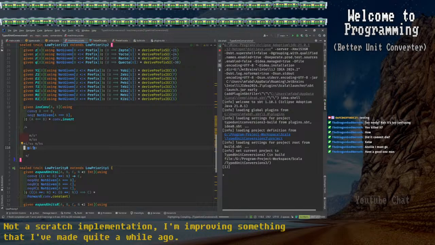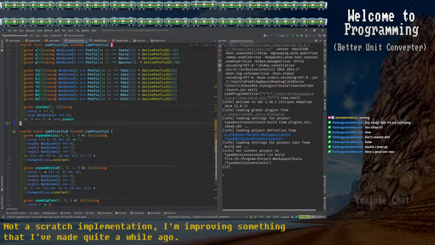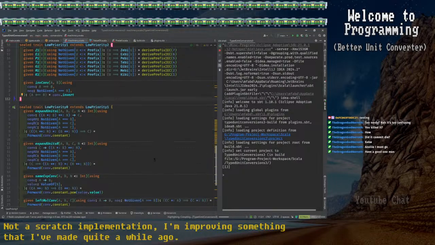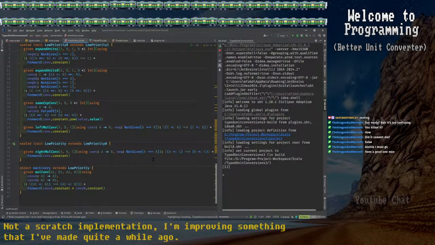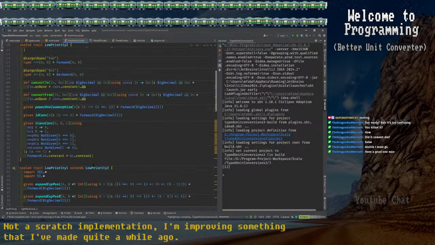Hmm, I don't actually need a negative power handler, because negatives should kind of stay in their own lane, so to speak. What was I doing? I moved something somewhere, didn't I?